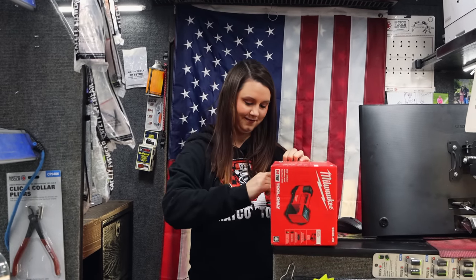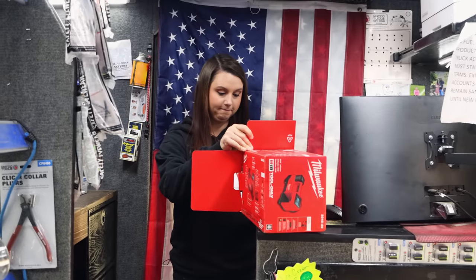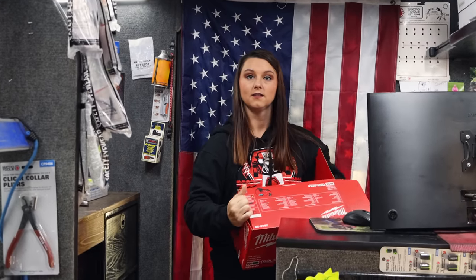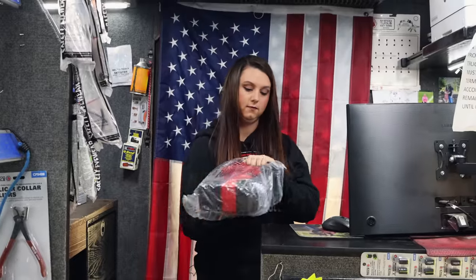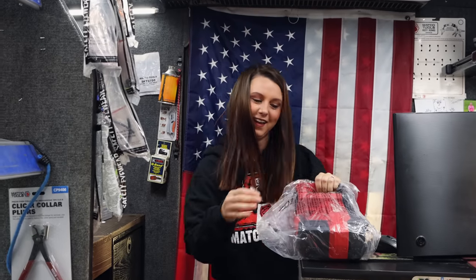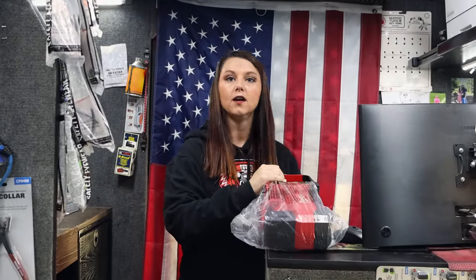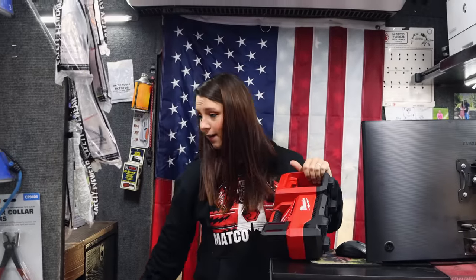So I bought a 12 volt Milwaukee and put it in the car. I got kind of used to not having to have the cord. Last week I hooked my gooseneck up, pulled it out of the driveway — it had been in some pretty deep grass in a hay field — and I had a low tire. I had to unhook the truck and back it up next to the tire because my cord wasn't long enough to reach. I thought, if I had another one of those battery pumps I wouldn't have to do all that. I want a bigger one too because it took forever for the little 12 volt to air it up.